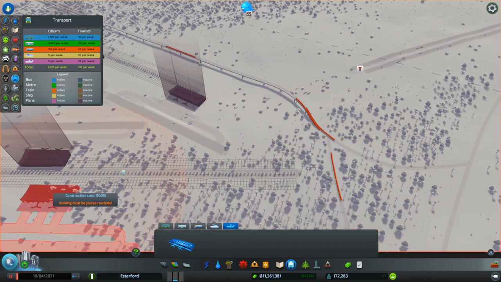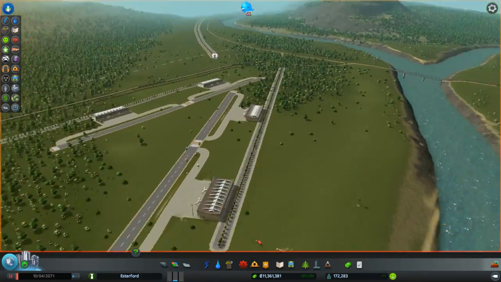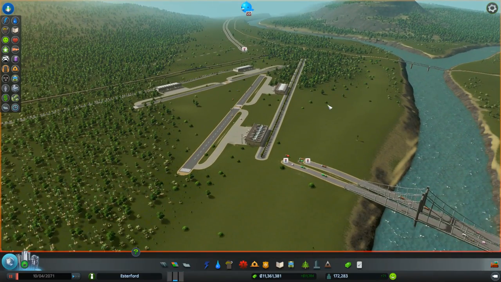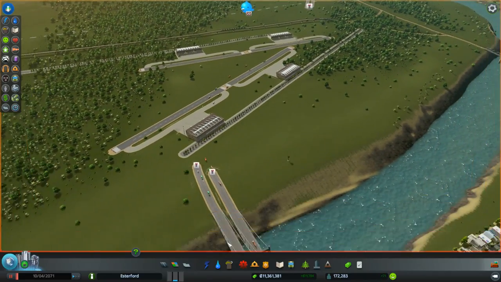It'd have to be back here though, and I don't really want to mess around. We've done too much messing around. So should we leave it like that? Should we have that as Newark Airport? What do you think? And we can dress it up and all that kind of stuff.